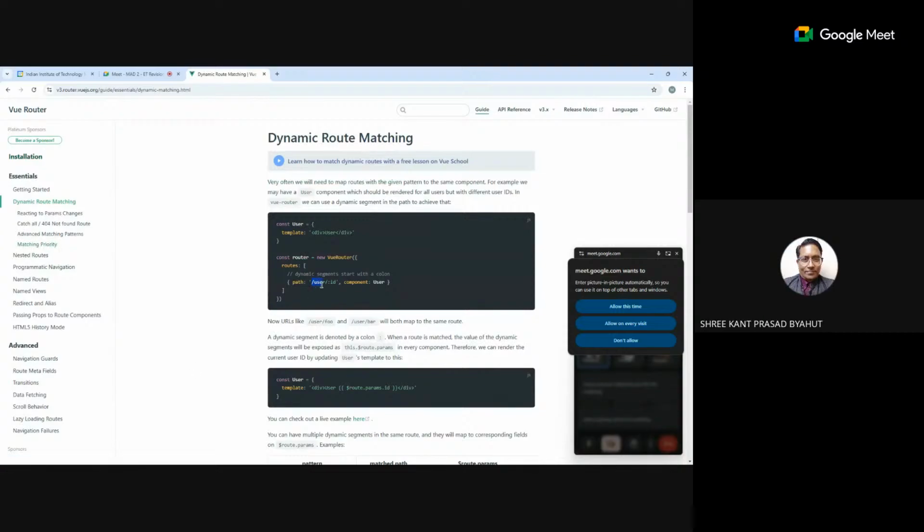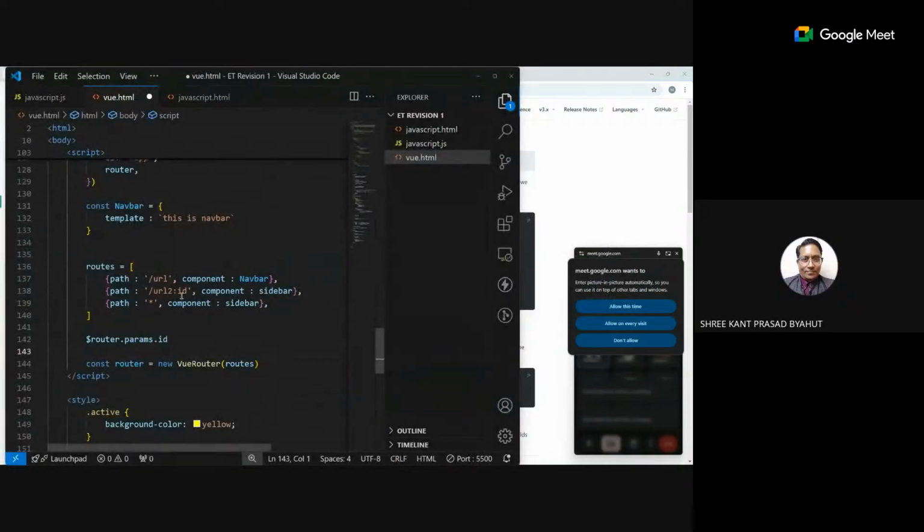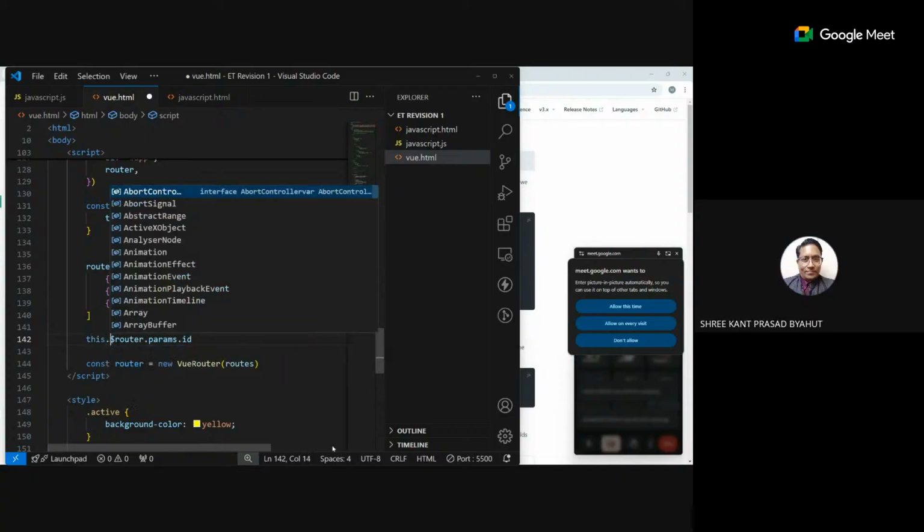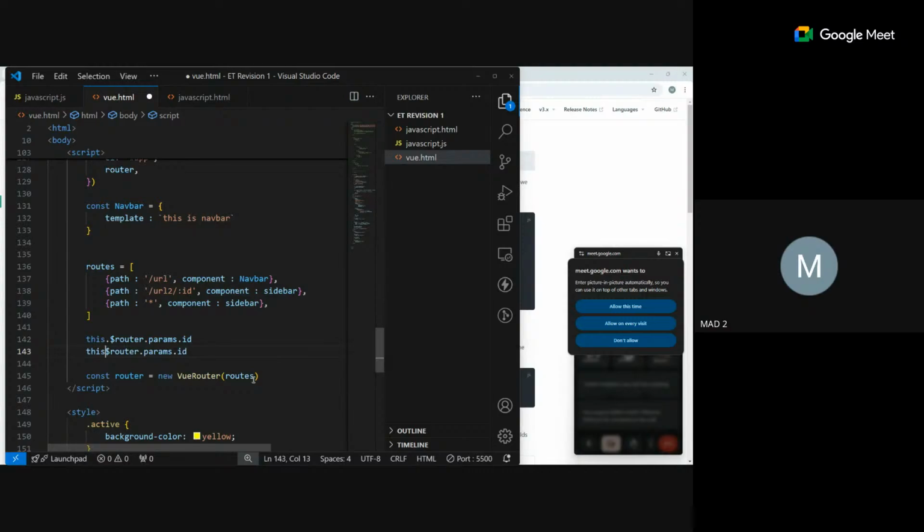Then to grab hold of this id, you can use this syntax, dollar sign route dot params dot id. If you're in your methods or properties, you can use this dot dollar sign route. Either this, or if you're in templates, you can use this syntax.